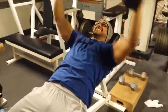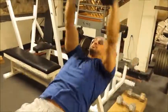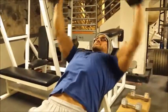I ended with these two exercises, some chest flies and some dumbbell hammer curls, just to hurry up and finish and kind of get out of the gym.